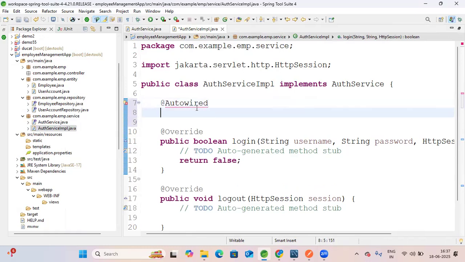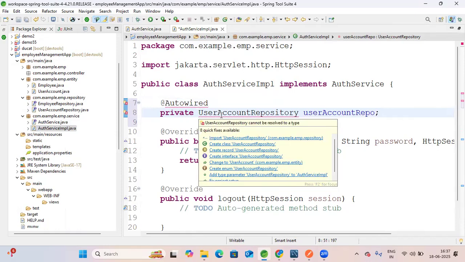Okay, then private UserAccountRepository, the user account repository.